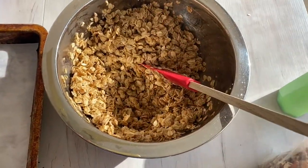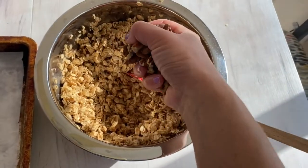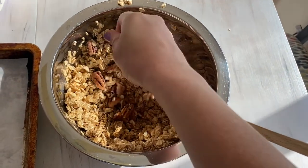Then go ahead and add in your pecan pieces. I just crumble them up by hand. You could also chop them up finer, but I like having a mixture of large and small pieces in my granola.